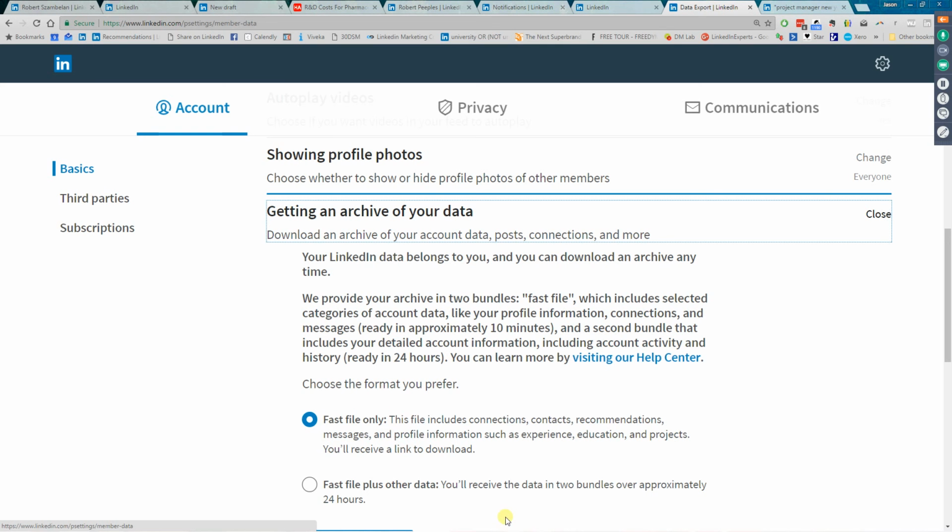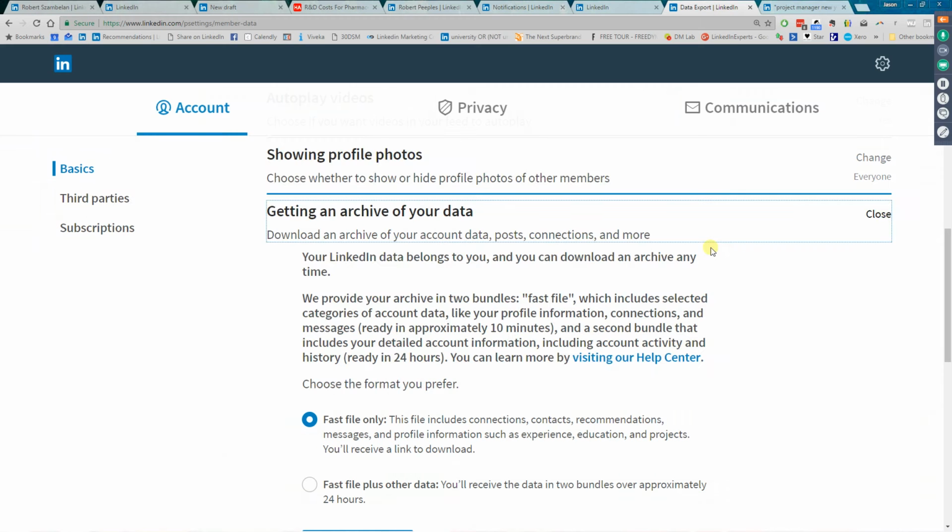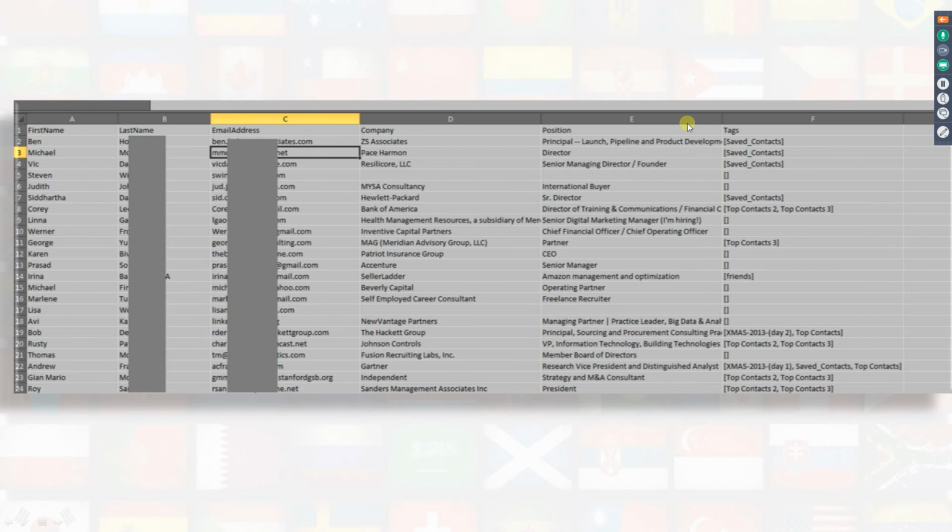I actually didn't. You're going to have to look at my desktop for a moment because I forgot. Wait, no, I made a slide of this. Get this information. Here's what it looks like. You get a first name, a last name, a position, company, and email address. And this is super useful information.